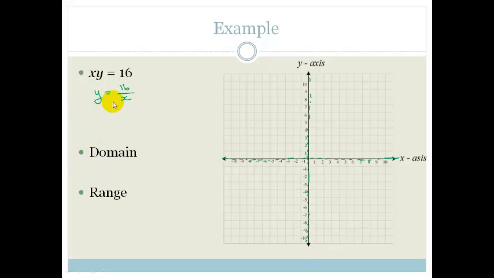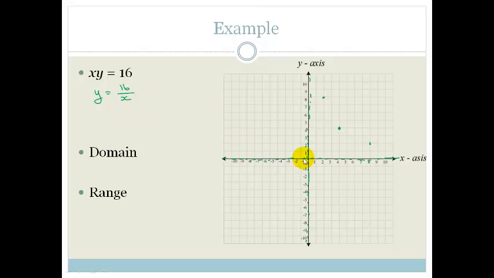Now, all I would do is substitute in some positive and negative values. So I'd do exactly the same as what we did before. I'd say if x is 1, y, okay, let's not do 1 because I don't have a graph that goes up to 16. So let's go for x is 4. If x is 4, y is 4. If x is 2, y is 8. And if x is 8, y is 2. Okay, nice and easy. Now we try the negatives.